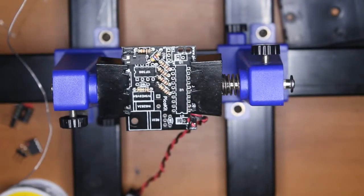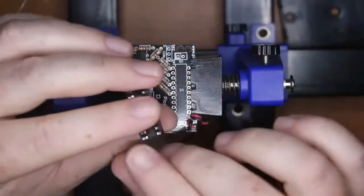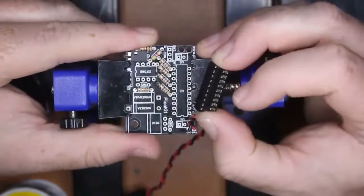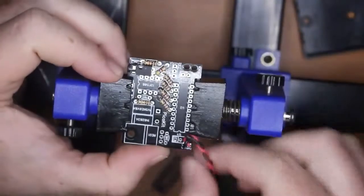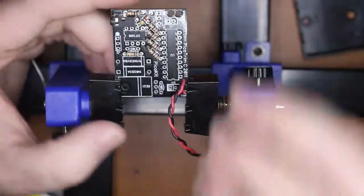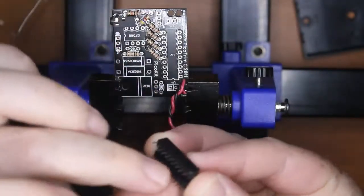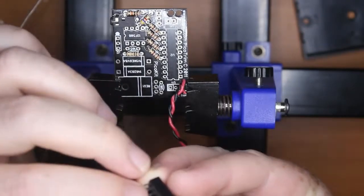Okay, so probably the next thing is sockets. Now, orientation mark, notching is there. Getting a bit close to the side. We can move that out, maybe. This way. Make sure none of the pins are bent. If they are, straighten them up. Get them nice and straight so they go.